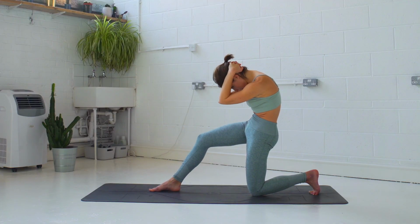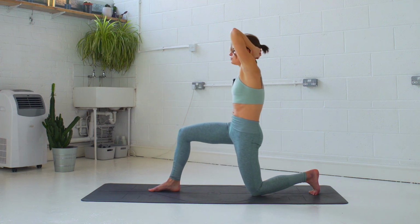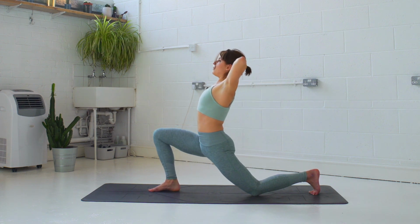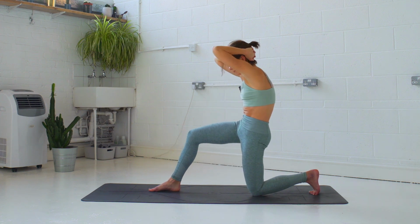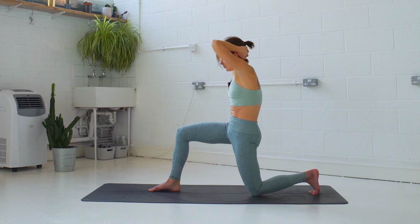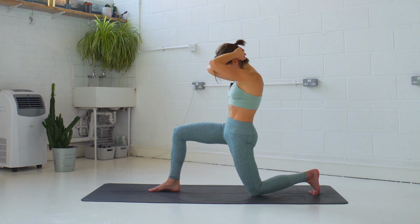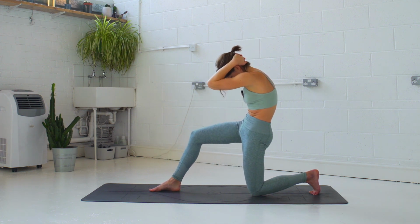So just think about kind of your cat-cow moves that you typically do in a tabletop position. You can move forward and backwards a few more times here. Just going back between a back bend kind of shape where we extend through the spine and a forward fold, a really rounded shape, flexing through the spine. Try and spread it out evenly throughout the spine though. Not just moving in one area or another, but really trying to round and open up through the whole spine. Cool, one more time.